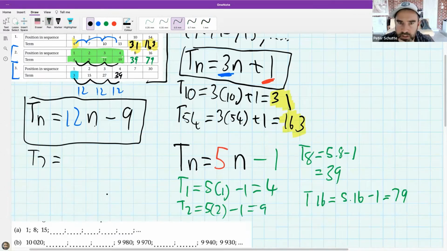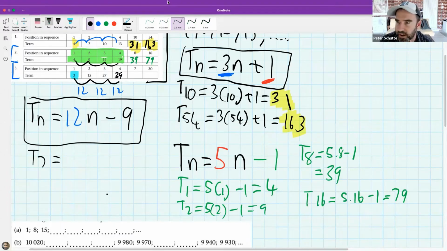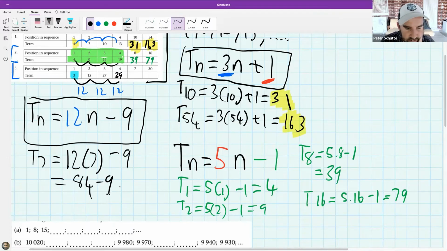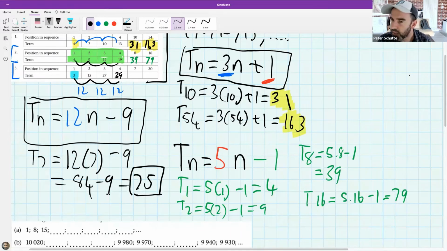Okay, I see some answers coming through. I will take questions. I see some hands popping up, but I just want to get the rhythm going. So 12 times 7 minus 9. It's a good thing I learned my times tables, guys, because I can say that's 84 minus 9. And I get 75. At least I think I get 75. Who agrees with me? Ayanda, Chlono agrees with me.